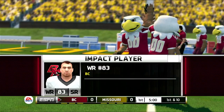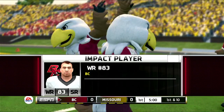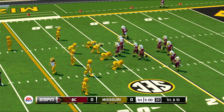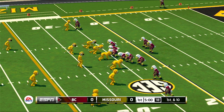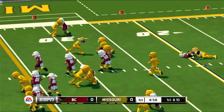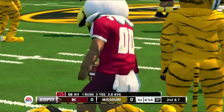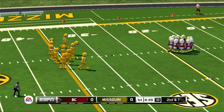Boston College's offense, a lot of times they can spread things out and they can really be versatile offensively, but when you've got a wide receiver like this, it really helps the cause. But it does, and it continues to help with what they're trying to do. They're trying to find matchups, and when you have one player like this that the defense has got to be aware of, they're going to spread you out, try to find a one-on-one matchup, and if you spend too much time with this one player, they've got some other weapons to make you pay for it.